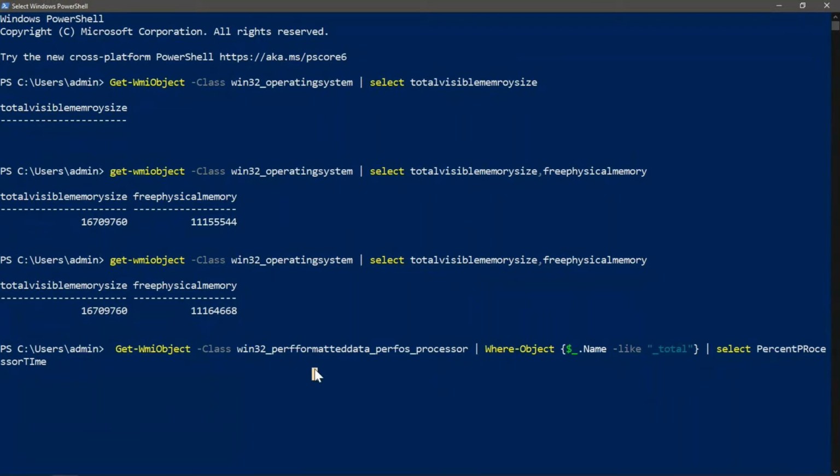These kinds of commandlets you'll get even from Google, but to build yourself a script to get this whole process automated, you'll have to learn things like the syntax, the conditional statements, and what you can do, and find your way around PowerShell itself. So basically, we have these commandlets. First, we have the physical memory, memory utilization, and the CPU utilization.